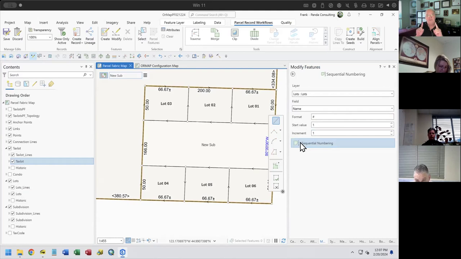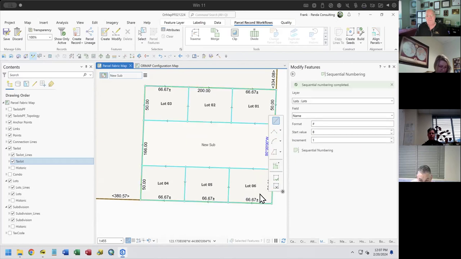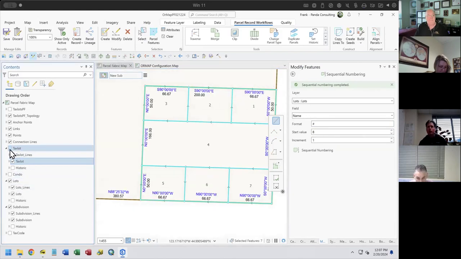Again, you do not have to select anything, because now if I go in here and do this, what's going to happen is, I think there's a lot here. Yeah, there is 1, 2, 3, 4, 5, 6, 7.